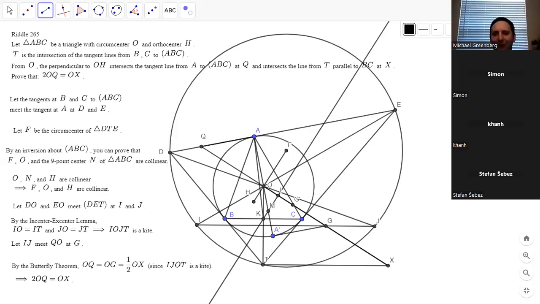Yeah. Interesting. I like that. I like how we use the centroid fact there. So like my idea used the in-center X-center lemma, and your idea used the fact that the centroid lies on the Euler line, which are completely different things, but I guess they both end up proving the same thing. It's interesting. Very cool. Thanks for sharing. All right, so I am going to move on to the next problem.